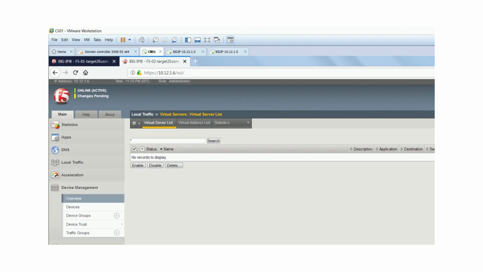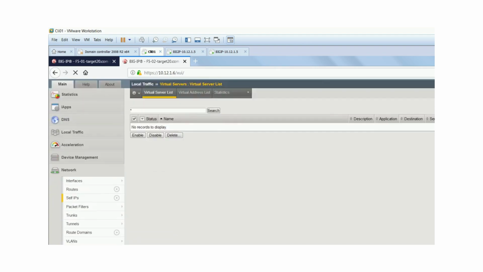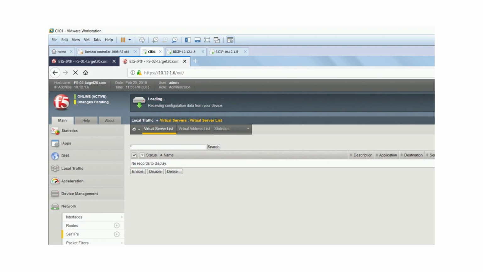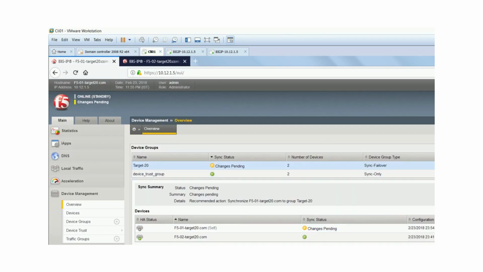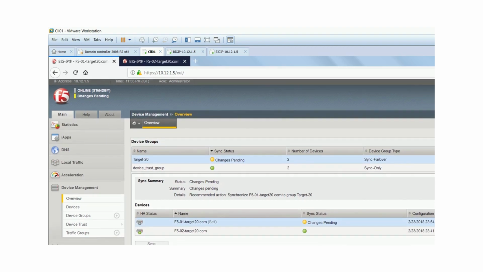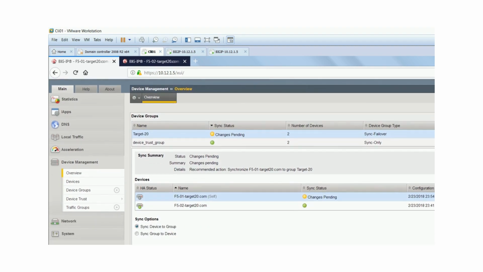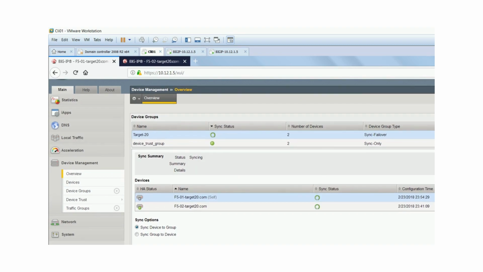So if you go here, what we have configured, network, self IP address, it should not be coming because we have done changes on standby and it will not be serving any connection on floating IP address unless you sync. So here you can see only 3 IPs which we have configured, but here it would be more. So go select your self IP address, self, and then sync. It will take a few seconds now. So now it is synced. This box is in sync.